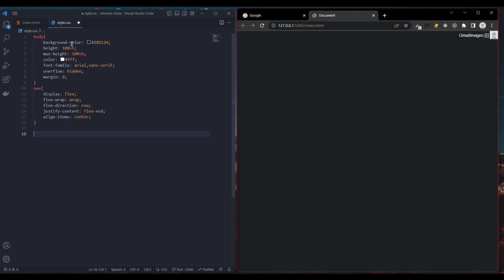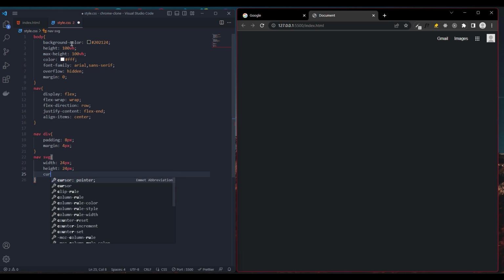Let's give the inner space and outer space to the divs inside the nav. Padding 8 pixel, margin 4 pixel. The width and height of the SVG will be 24 pixel, and cursor pointer.